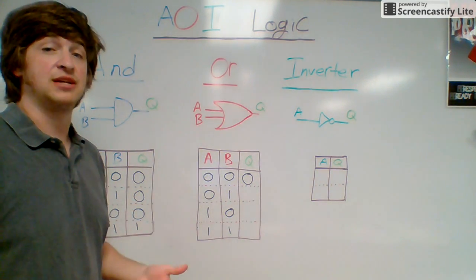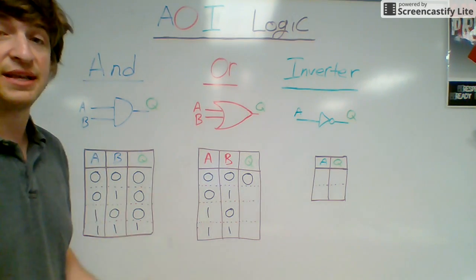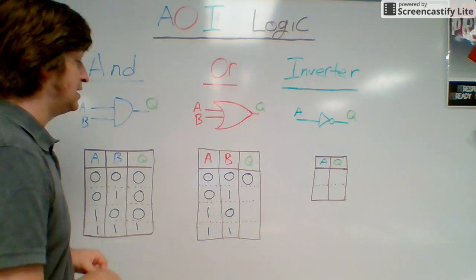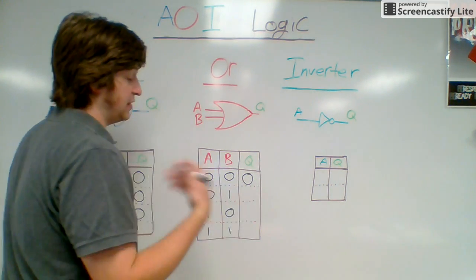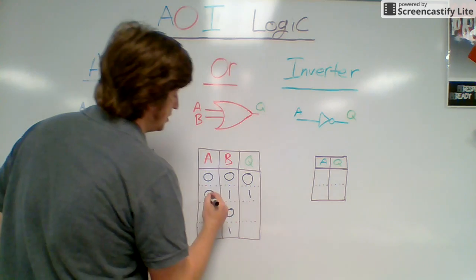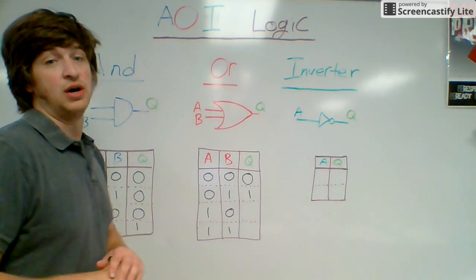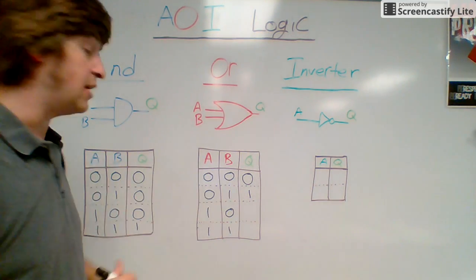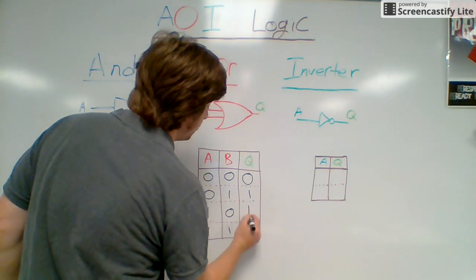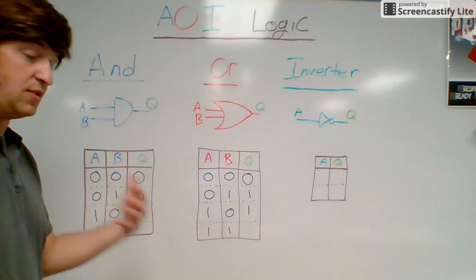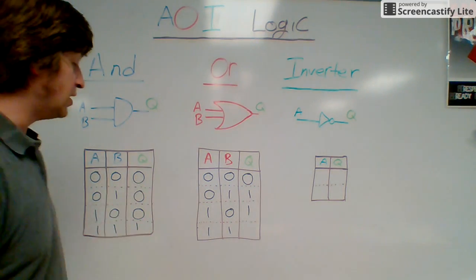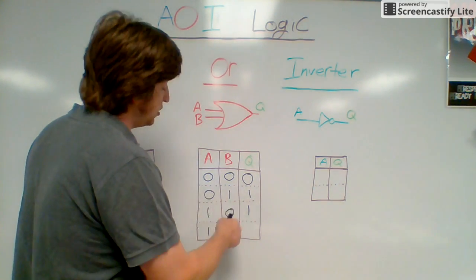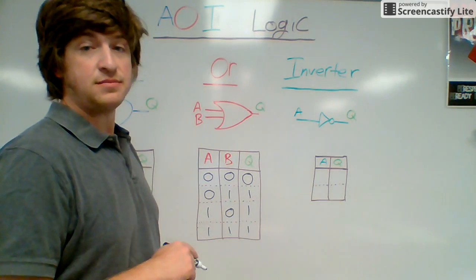This is really useful, actually, and it's more useful than it sounds, because there's a lot of cases where if neither things are true, then we don't want anything to happen. So this 0, 0 case is actually very useful. 0 or 1 is going to give us a 1, right? That's because one or the other input is at a 1, so it's going to pass that 1 through. Next one down, 1 or 0, that's also going to give us a 1 because one input or the other input is a 1. Finally, for the last one, A and B are 1s, so 1 or 1 is 1.